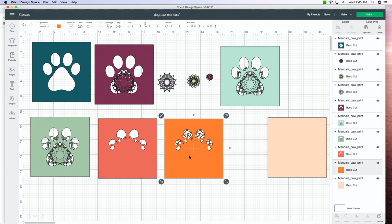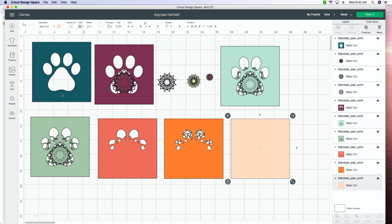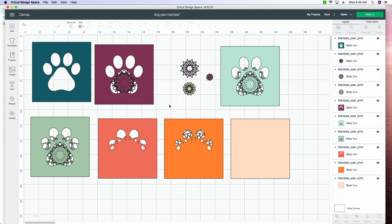Now, once you have all of these in line, all I did was drag them from the top. So this is going to be the very first piece, the second piece. This is going to go on there, and then that one's going to go on top of that, and so on and so forth with those little 3 pieces. And we're actually going to be working backwards, which is going to be super easy, so I don't want you guys to get overwhelmed. You can reference this as many times as you want.